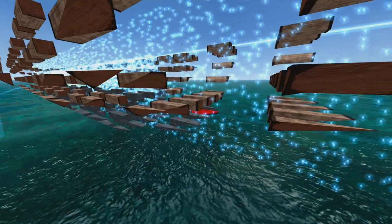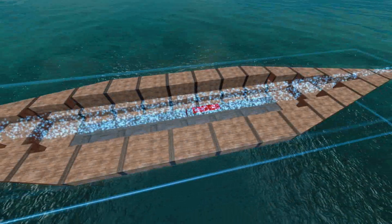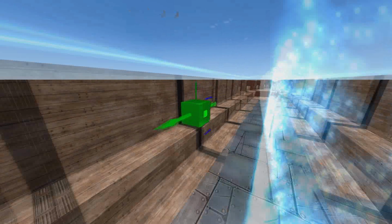And there you go. We now have a neatly armored ammunition compartment. And the great thing about building like this is, see, now I want all other essential components to be at least three blocks away from this ammo belt right here. So one, two, three. Everything needs to be above here. So, there's our danger zone.